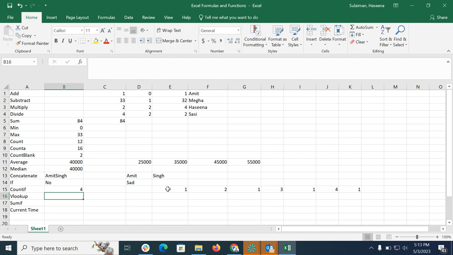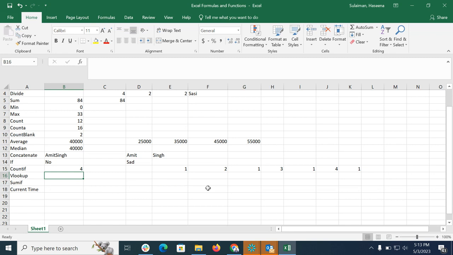Next is the VLOOKUP function. VLOOKUP is something we cannot say is complicated. It is a very interesting function. It can be used extensively in Excel on a very large volume of data. So I will explain it using a very simple example.